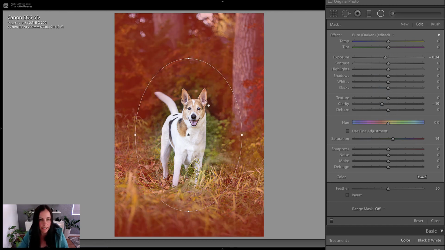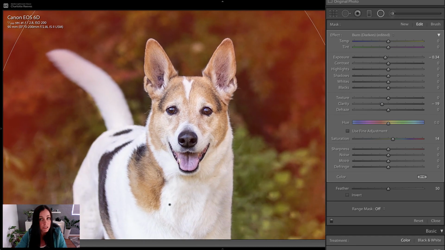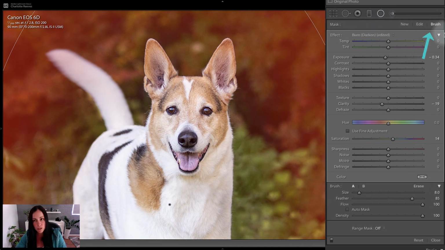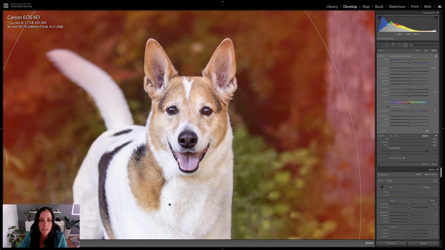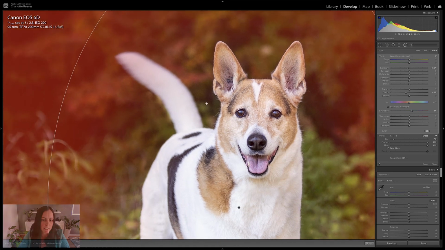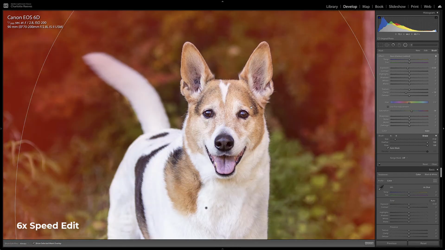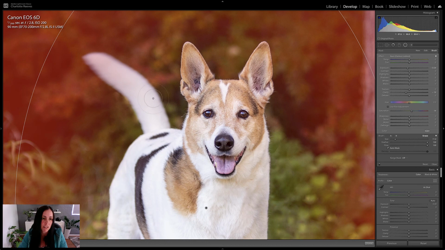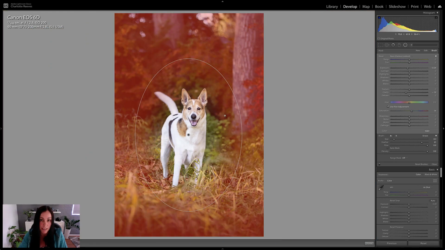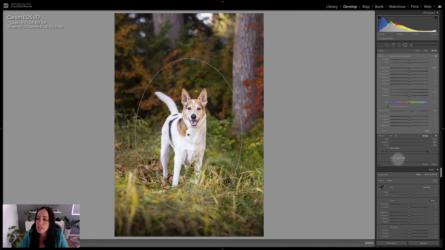Now, just turning this on again, I want to make sure that any of these adjustments aren't actually applying to the dog. So we might need to go in and fine tune this mask. So while you've got the radial mask on, you can go into the brush tool and erase and auto mask, and you can actually paint that mask back off the dog. So we want to make sure these ear tips aren't being included. The dog's tail I'm not quite so concerned about because it's kind of in the background and it's blurry, so it is allowed to have those things applied to it. So let's have a look at before and after. It's just created a nice little spotlight effect.